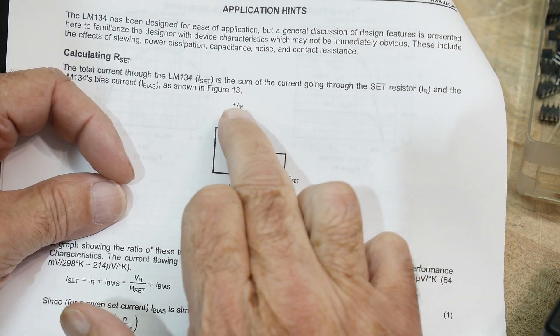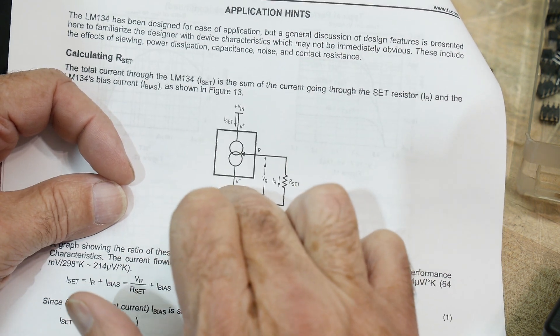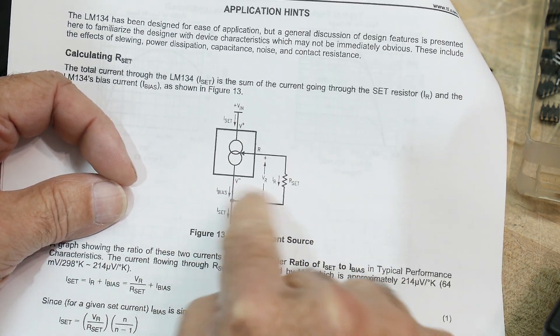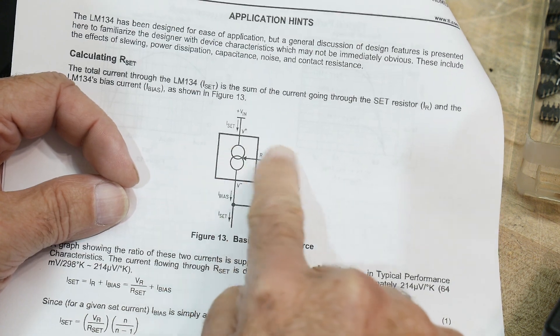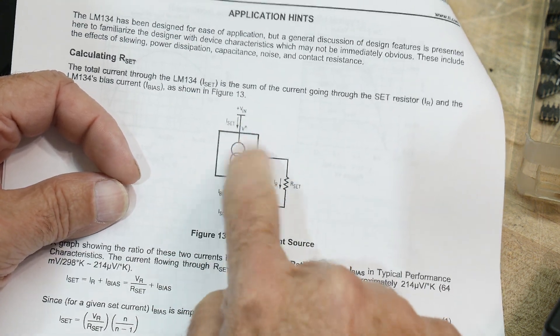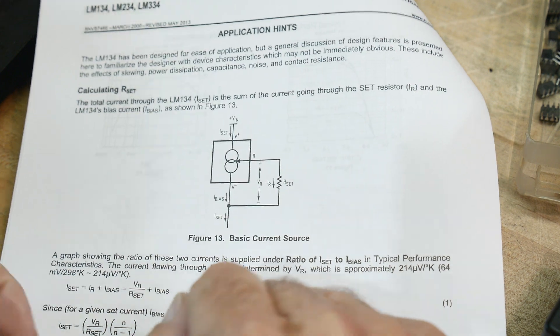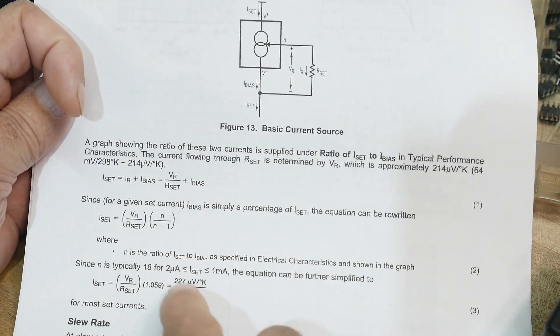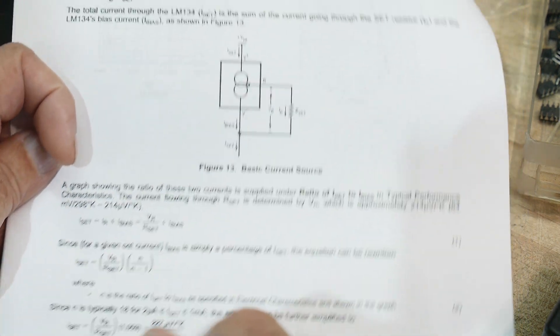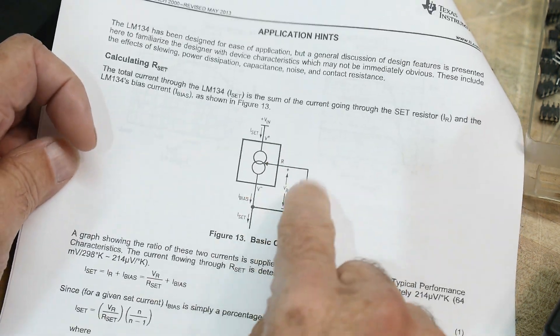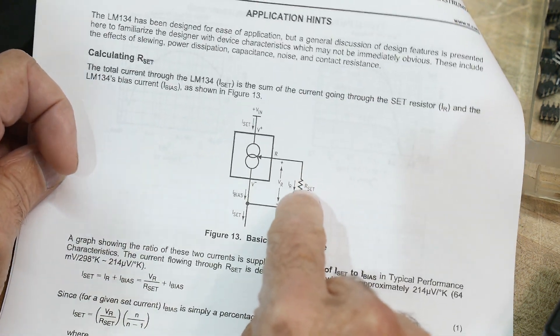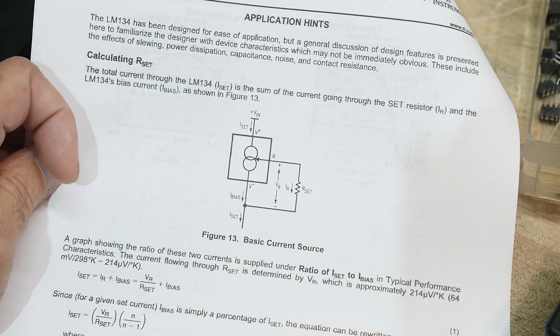And there's a plus and a minus, and then there's this resistor that you put in here. It sets up a little bit of current from on the outside that sets up this main current. And there's some math here if you want to set up the right values, but we'll just play with it today. We'll put in different value resistors here, and we'll measure how much current goes through this thing.